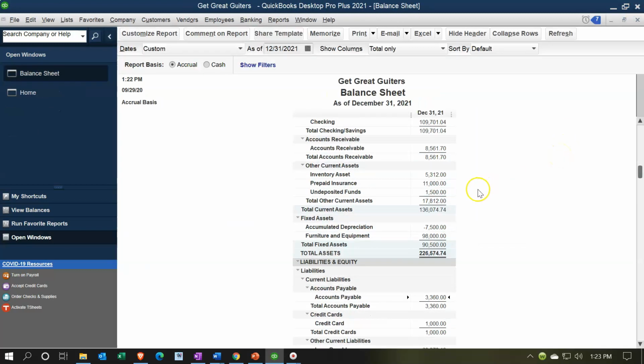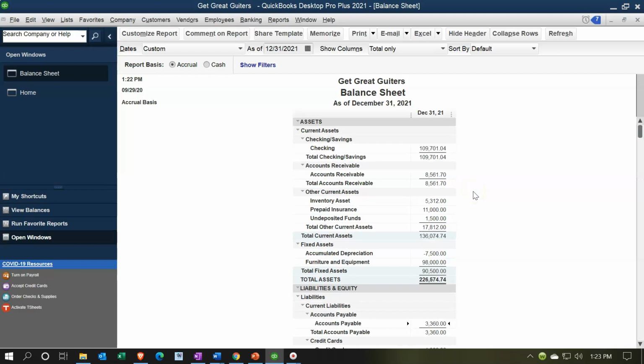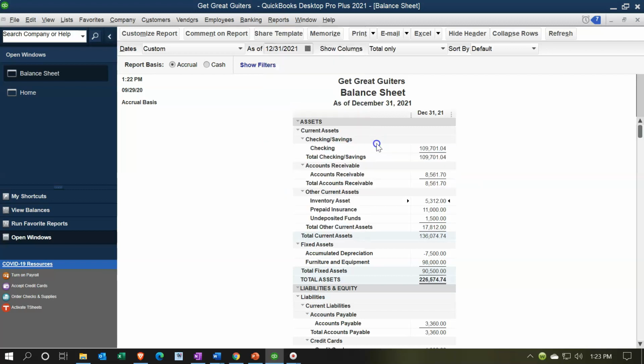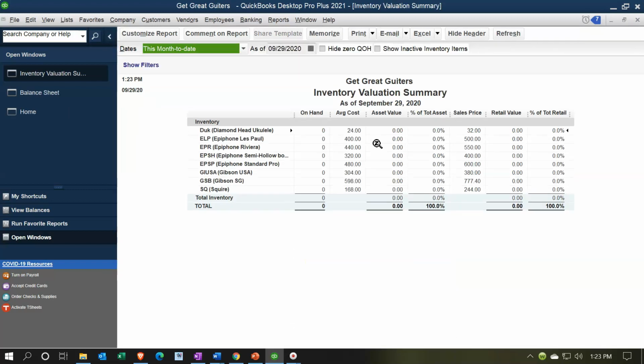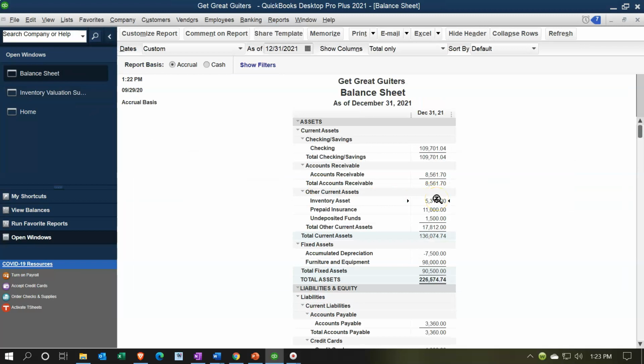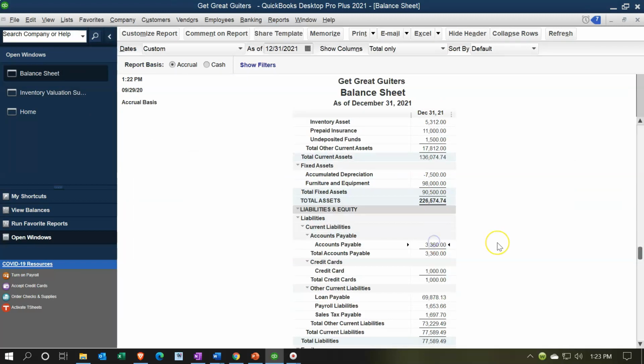Now the inventory is also going to have a sub-ledger account tracking the units of inventory because this is on the books for a dollar amount. So let's take a look at that by going to the reports drop down, going on down to the inventory, and we want to take a look at the inventory valuation summary, and I'll change the date to 12/31/21, and now we see that we have these Squire guitars down here that we now have on the books. The total cost, not the retail price, that's what we sell them for. They're on the books for the cost, $5,312. Back to the balance sheet. $5,312 ties out there.